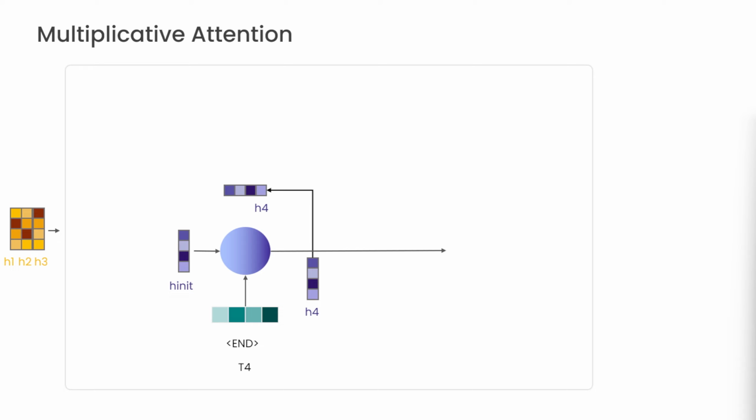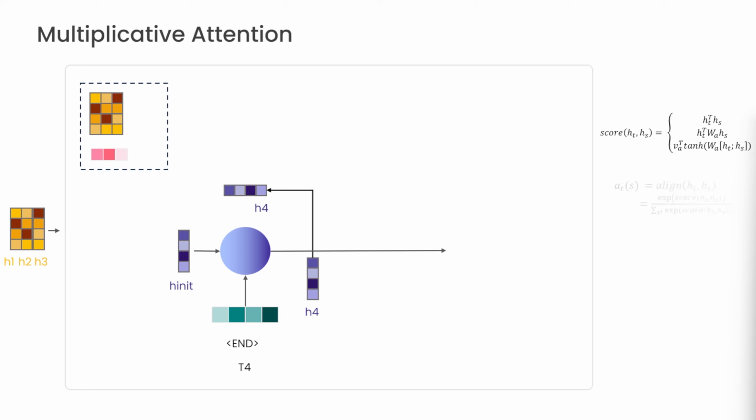At the first time step of the attention decoder, we start with an initial hidden state and the embedding of the end symbol. The decoder performs its calculation and generates a hidden state for that time step. Here we focus on the hidden state rather than the actual output of the RNN. Next, we move to the attention step by using the matrix of the encoder hidden states. We calculate the scores using a chosen method like dot product or general attention. The scores are then passed through softmax to create normalized attention weights. These weights are multiplied by the corresponding encoder hidden states, and their sum gives us the attention context vector.